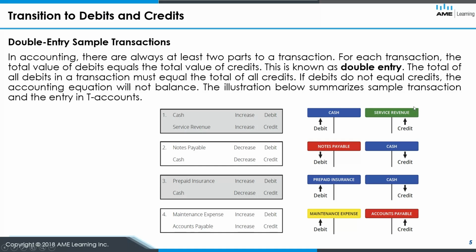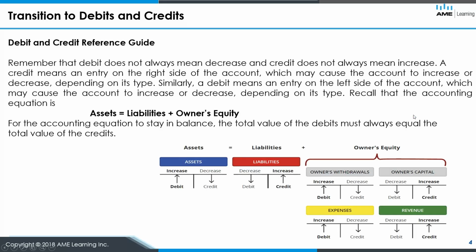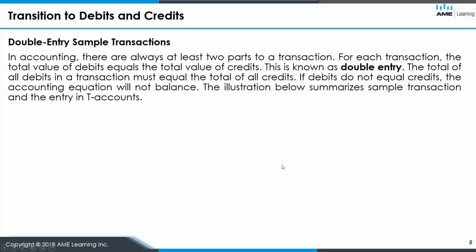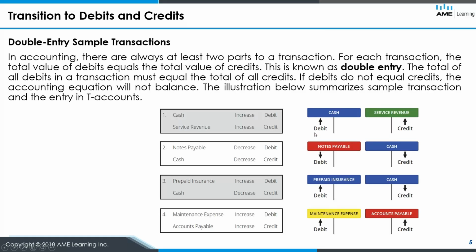So we have in this first example, earning of cash and revenue. So we have an increase to cash and an increase to revenue, debit and a credit. And again, how we know that revenue is an increase with a credit gets back to understanding this diagram, and the increases for revenues are credits, whereas the increases for assets are debits. So you can kind of see a credit and a debit. Paying down debt here, we can see cash going down with a credit. So you can see it's the opposite, right?